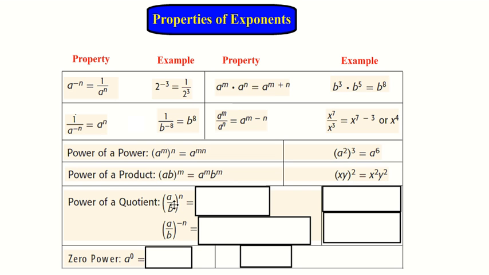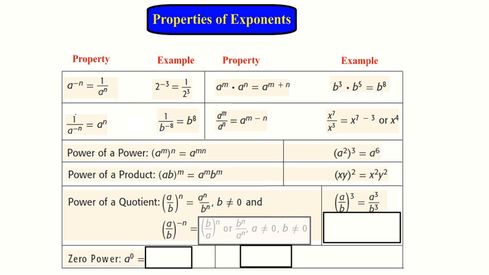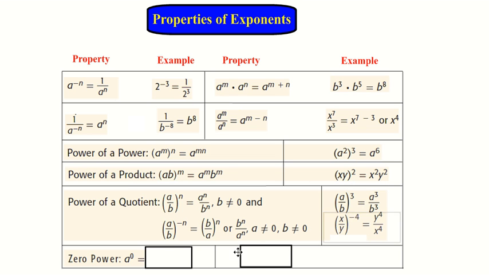Likewise, if you have a quotient raised to a power, everything inside the parentheses gets raised to that exponent. And the restriction here obviously is b can't be 0 because we can't divide by 0. There's an example on the right. When we have a negative exponent, what that does is the b comes in the numerator and the a goes to the denominator, and they are both raised to the positive n power. So it flips those two around and it makes it to the positive n. And this time a cannot be 0 and b cannot be 0. Example for you on the right.